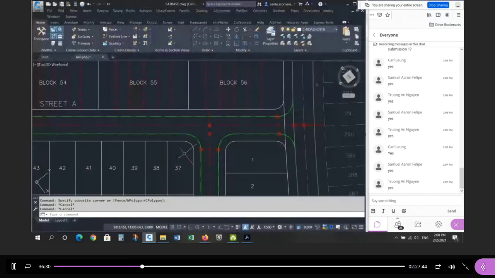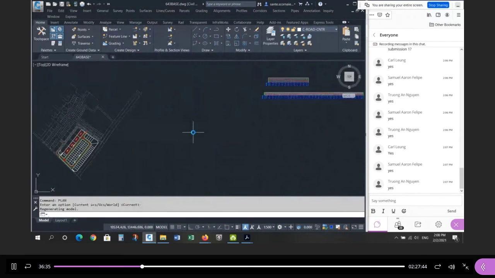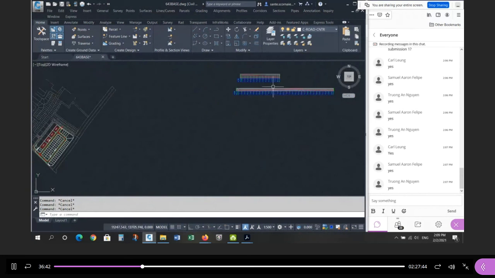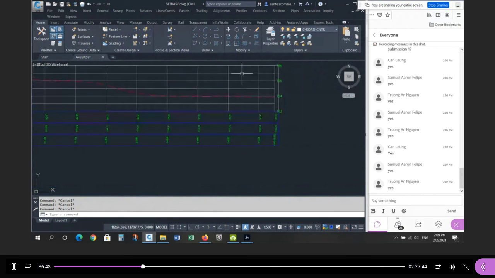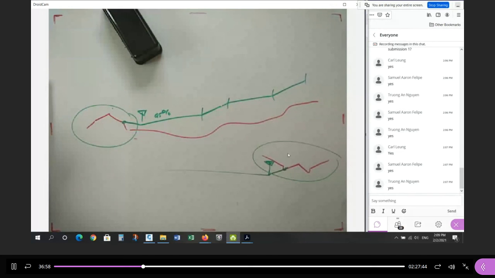Okay, let's look at the cross section. I'm going to type in UCS, hit enter twice, plan, hit enter twice, and get my original view back. So this is Street A, right? 0 is over here, remember? You'll see the profile. 0 is at this end, and it's increasing. This one is going from right to left. And right here, where 0 is, you expect to see a crown of the road, right? And you'll notice it's not there. This area here does not look like this. Everybody understand what I'm talking about?